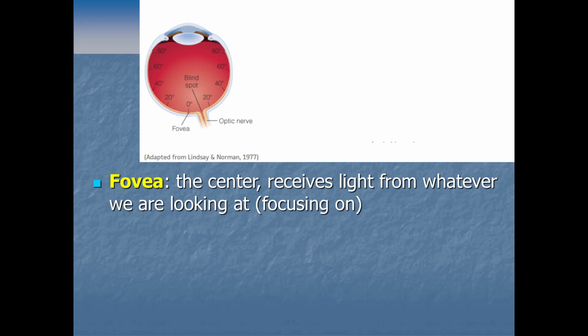But if there's a big truck way off to the left of the tree where you're not focusing, then that truck's light is going to come in at an angle, right? And so it won't hit the fovea, or it might come in at kind of an angle like this, and it might hit somewhere like that 40-degree mark off to the side. But that means it won't be seen in as much detail. It's off in the periphery where the rods are going to get it.